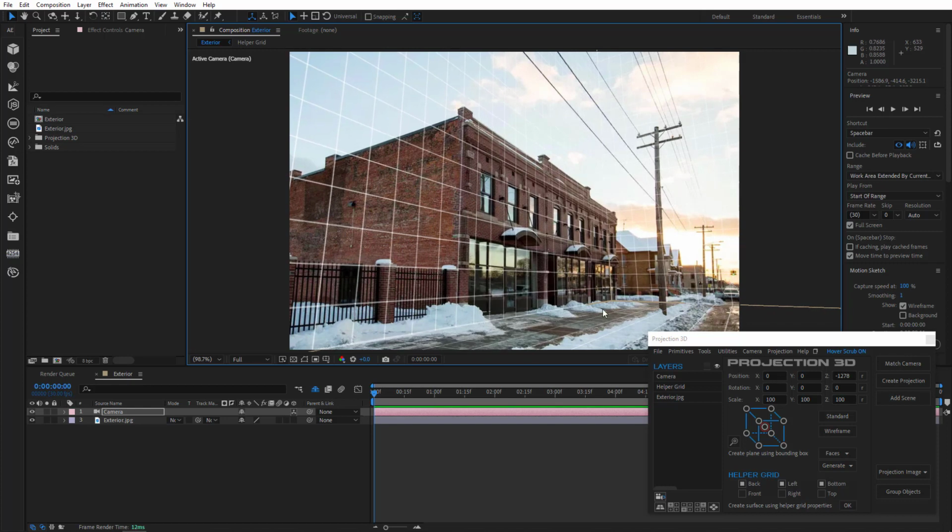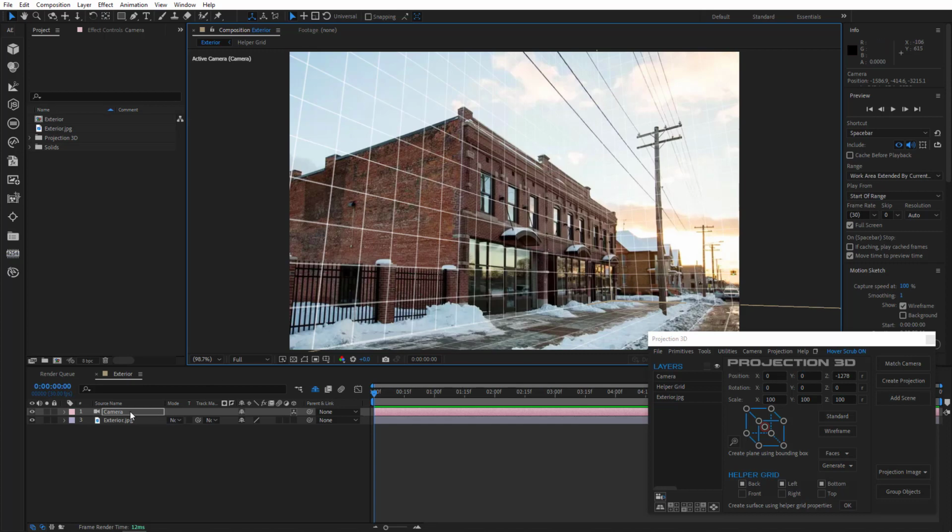We can already see that the lines don't match. Now, obviously, I need my grid line to follow the perch line up there. And while we're at it, I should also point out one thing about focal length. So if you're struggling to match your camera and you don't seem to get anywhere, you should first of all try changing the focal length.